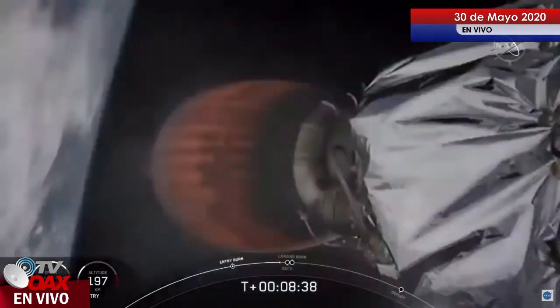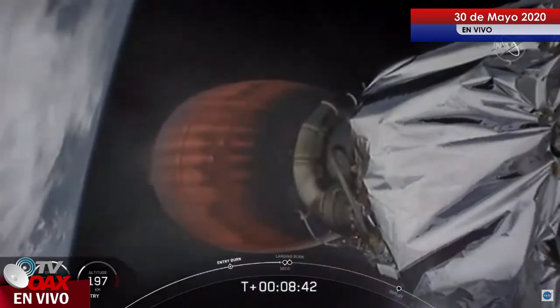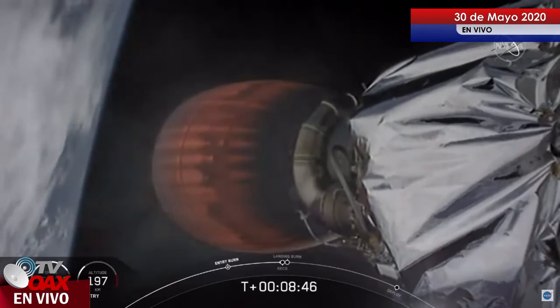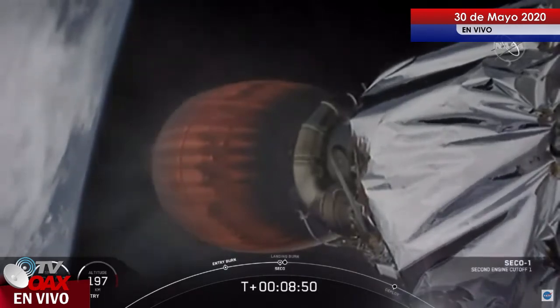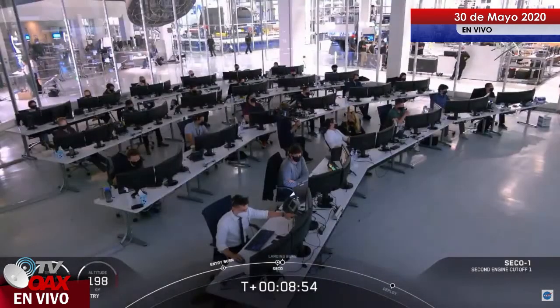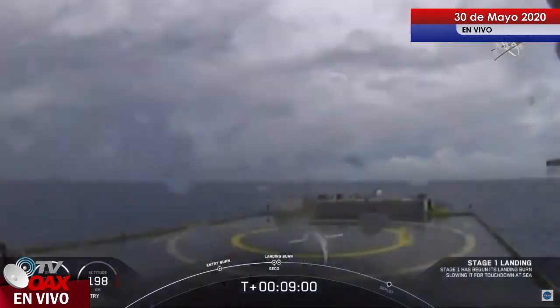This is also the point where Bob and Doug are experiencing their highest G-force — we're seeing the counter tick up to right about 4.8 Gs. You heard 'Shannon' — that means they're in their final abort zones. If they were to abort at this point, it would either be an abort to orbit or to land off the coast of Ireland. Standing by for second engine cutoff confirmation. And back shutdown. Confirmation of SECO — second engine cutoff.